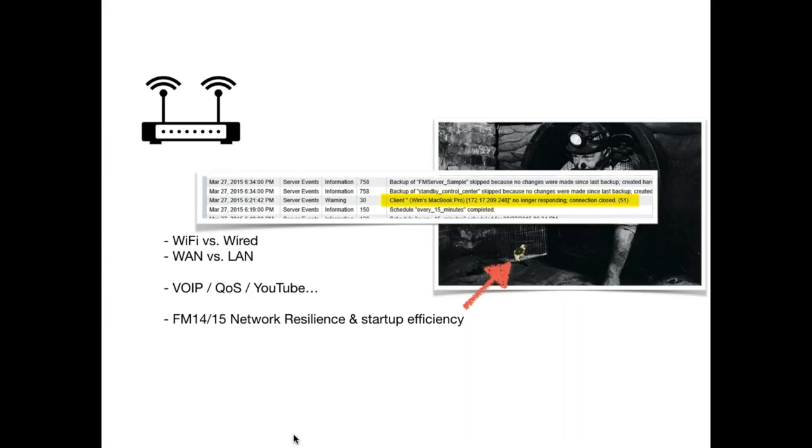Could be anything, right? And like I said in the beginning, it may not be happening on your FileMaker server, right? Yes, your FileMaker server can have a bad network card that does this, but it could be a bit of bad wiring somewhere or a bad switch or something downstream from FileMaker server or between FileMaker server and its clients. FileMaker 14 and 15 have made changes in how resilient FileMaker is on the network, right? And how fast it starts up between sessions as well. So a fair bit has been happening there in the last couple of versions of FileMaker.